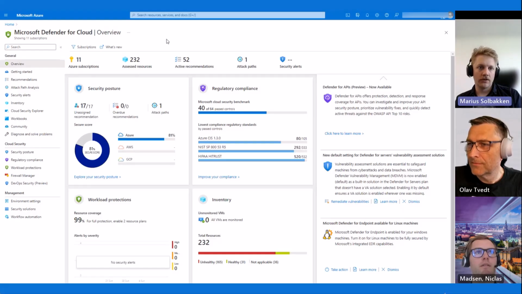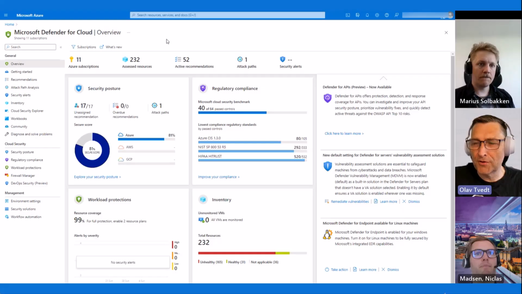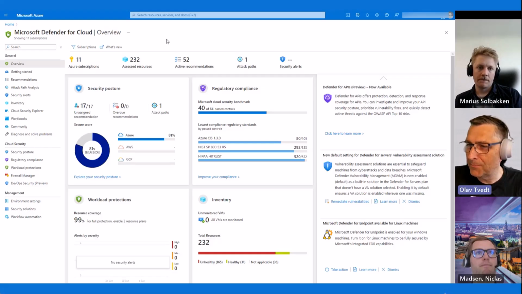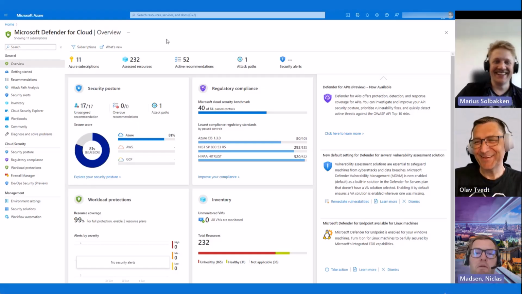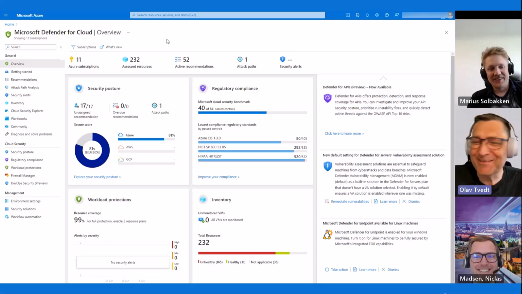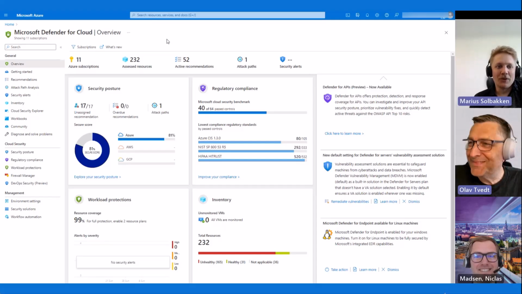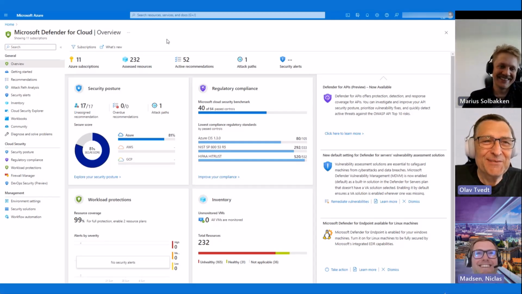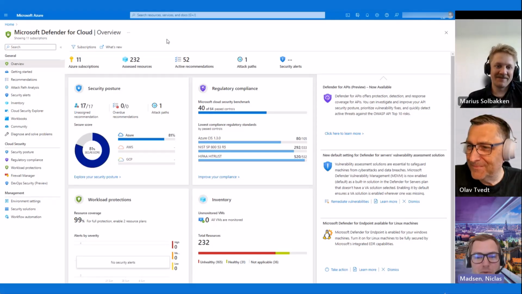That is really cool. Yes, but I'm quite sure this will also be an MMC snap-in you can add to your local PC, right? No MMC snap-in? Not sure. No, sorry. What? You're living in the old world, Olav. But I love the MMC snap-in. Yeah, if the Defender for Cloud team are watching, take a note.